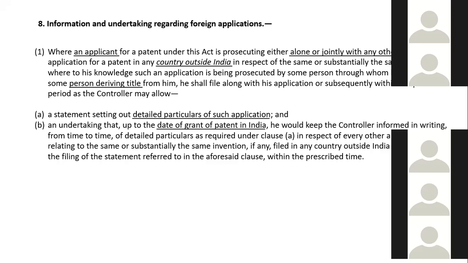and undertaking that up to the date of grant of patent in India, he would keep the Controller informed in writing from time to time of detailed particulars as required under clause (a) in respect of every other application relating to the same or substantially the same invention, if any, filed in any country outside India, subsequently to the filing of the statement referred to in the aforesaid clause, within the prescribed time. The prescribed time is 6 months. ठीक है, जो हमने अभी बात की वही चीजें यहाँ पे उन्होंने लिखी है.